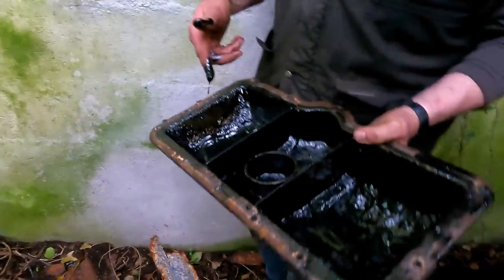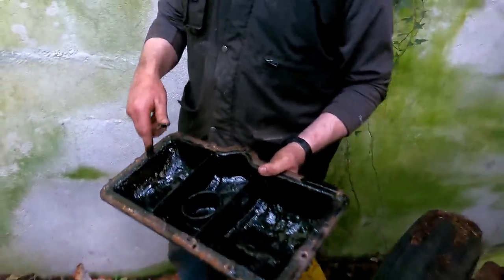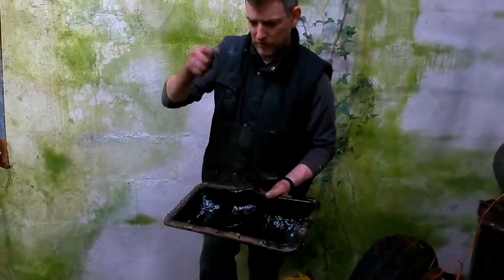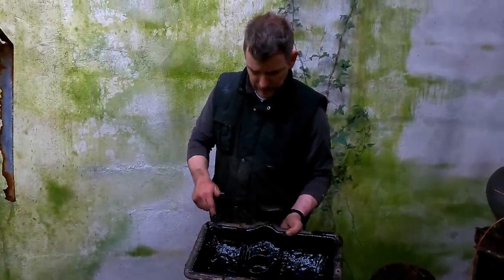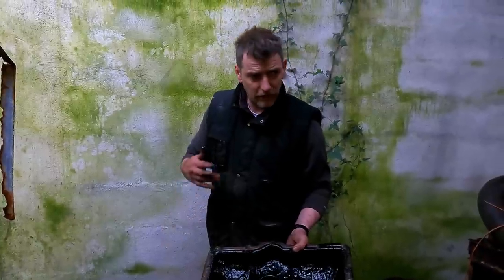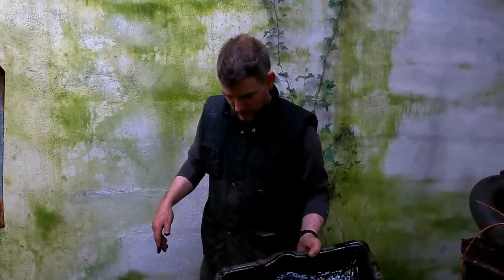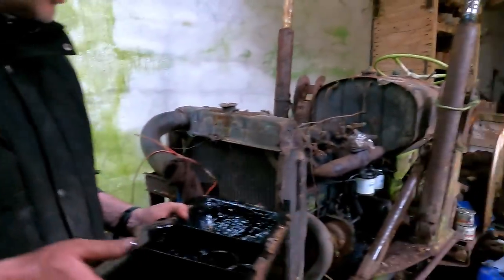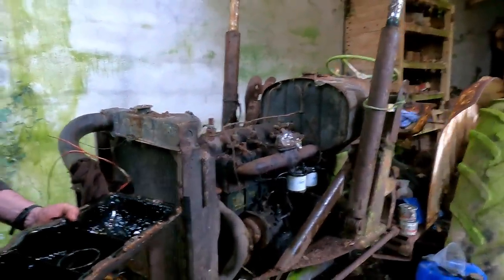So we're going to take this away, clean it out. We'll just literally drag all the gunge out of it and then steam clean it. At least then when we reassemble, we know that the oil system should be 100%. We've also got an oil filter, but I'm not going to change that today. We'll do that next time we come back.